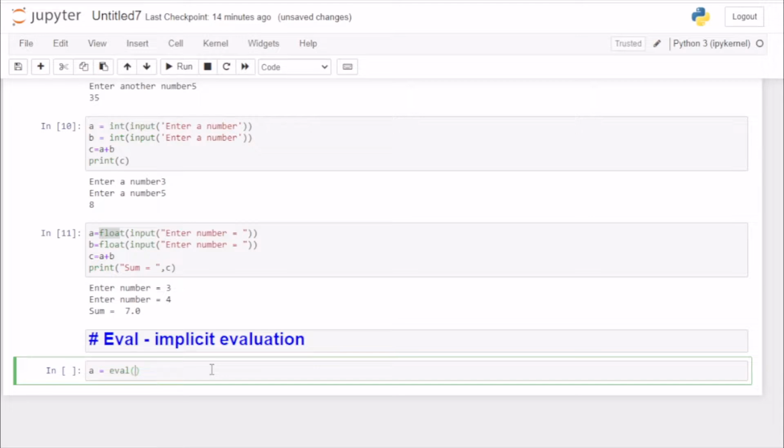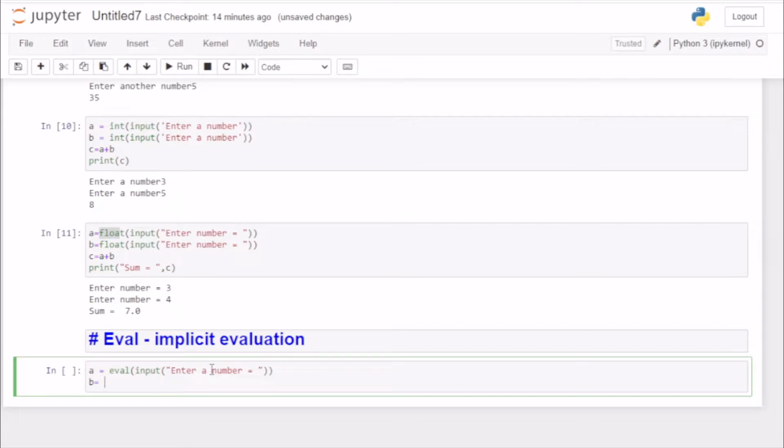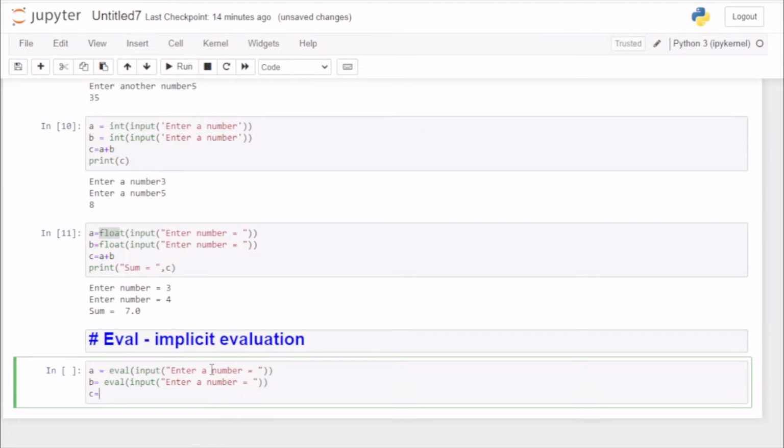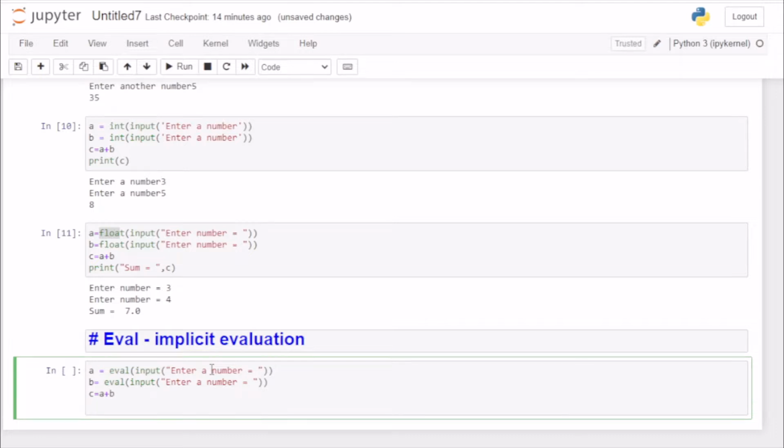So a equals to eval, then we have input, enter a number, then I'm writing b equals to eval input, enter a number, then I'm going to write c equals to a plus b, then just print this.